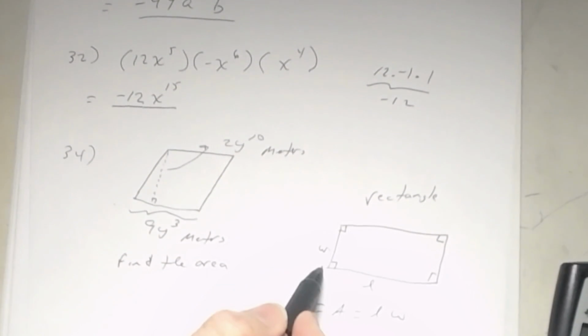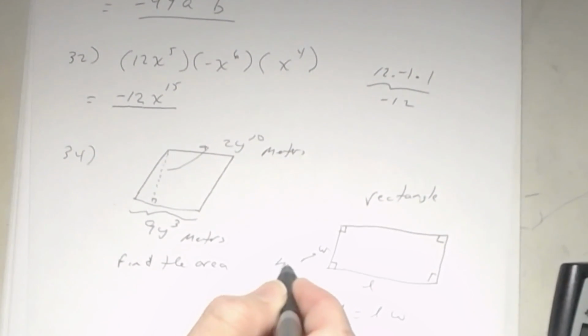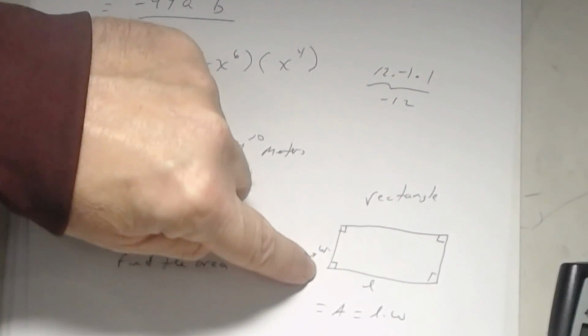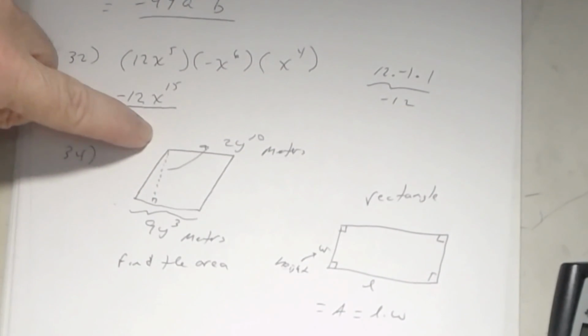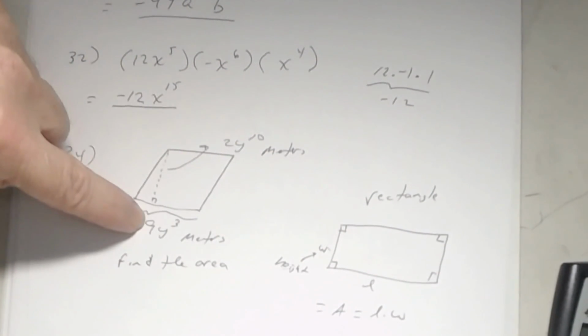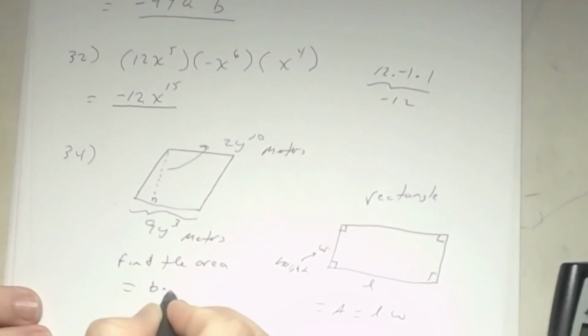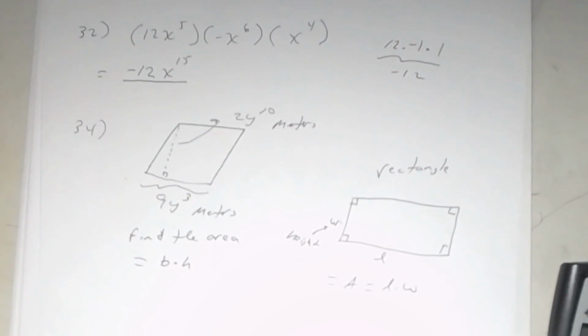So doesn't this form a right angle here? So we can consider this right here the height of this rectangle, and this would be the base. So for the area of a rectangle, instead of just saying length times width, I could say base times height. Same thing is true for a parallelogram. The area of a parallelogram is base times the height. All you do is multiply the base and the height together.